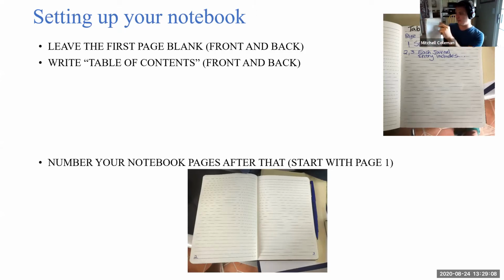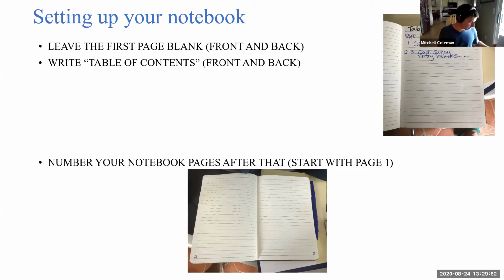But then the very next page, page 1, the back of that, page 2, page 3, back of that, page 4, page 5, and so forth. That way you can keep filling in your table of contents as you go. And every week you're going to have a different journal entry. Hopefully more than one entry, but at least one entry per week is what you have to do. As you do every journal entry, update your table of contents with what you did and so forth. Does that make sense? Cool.